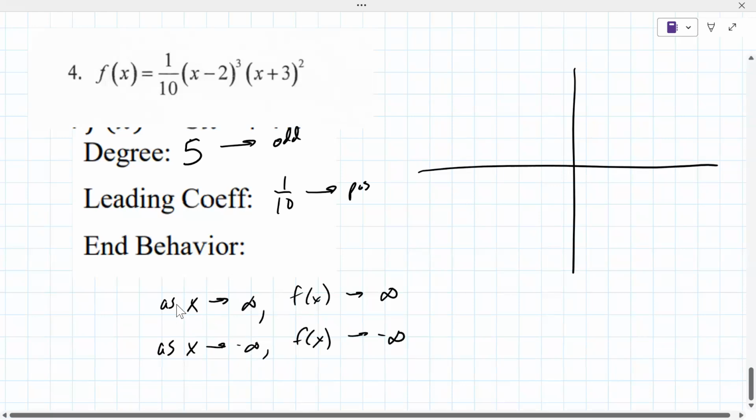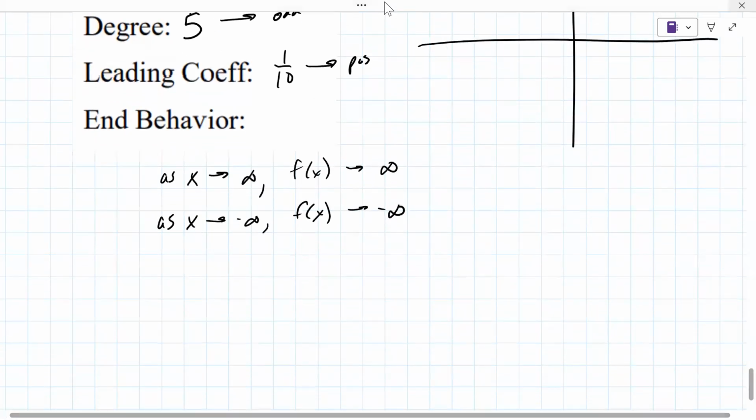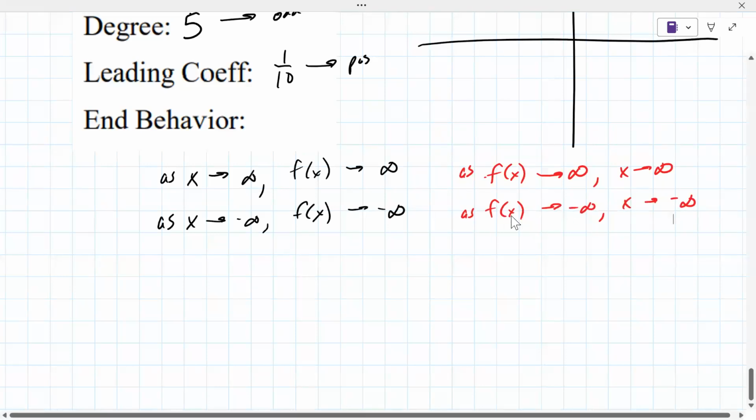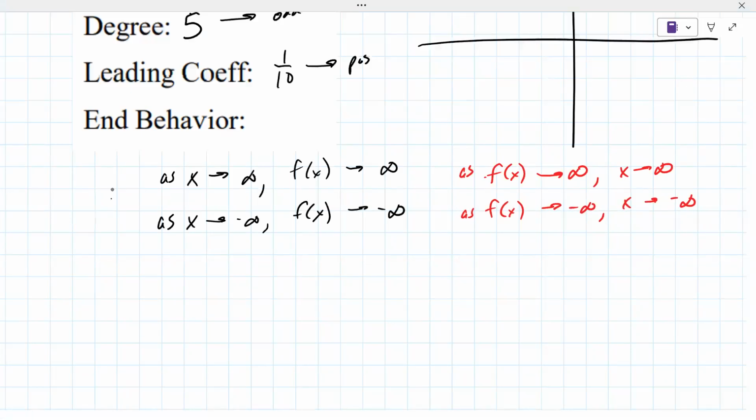I've biased you here, but this is very intuitive for most students to do it this direction because x comes before y. Unfortunately, textbooks and standardized tests actually write it in reverse, and your teacher might do that as well. I feel like it's fundamentally flawed, but you as the student need to know that you might see it in reverse on your test or quiz. I don't make the rules, I'm just telling you what's out there.